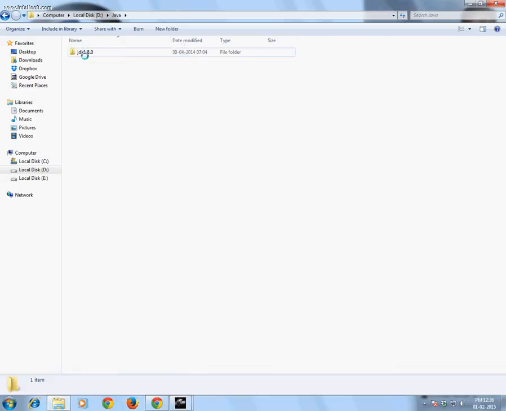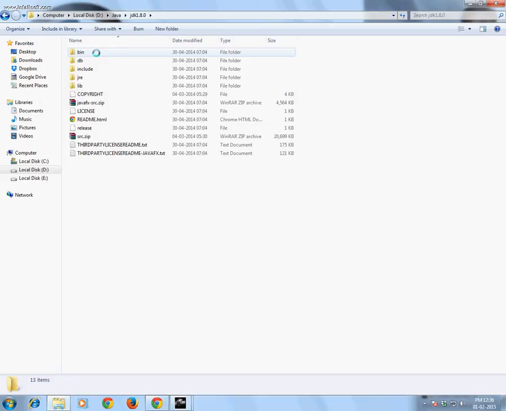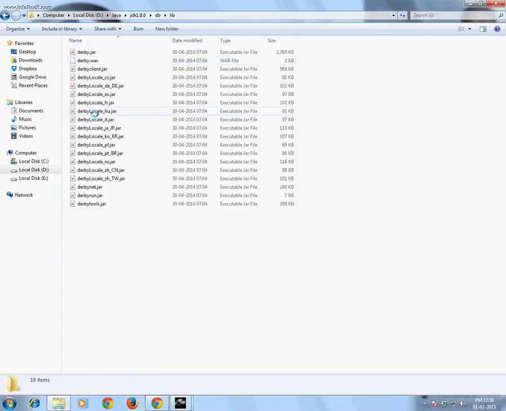I have Java installed in my machine as JDK 1.8. We have a special, exclusive folder called DB, used for local databases, and this database is called Derby. Here it is. We have Derby Run, DerbyNet, Derby Tools, all the binaries. These binaries let us create a table, insert rows into the table, perform updates to the table, and do all sorts of manipulations that we regularly do on our database using this local database.